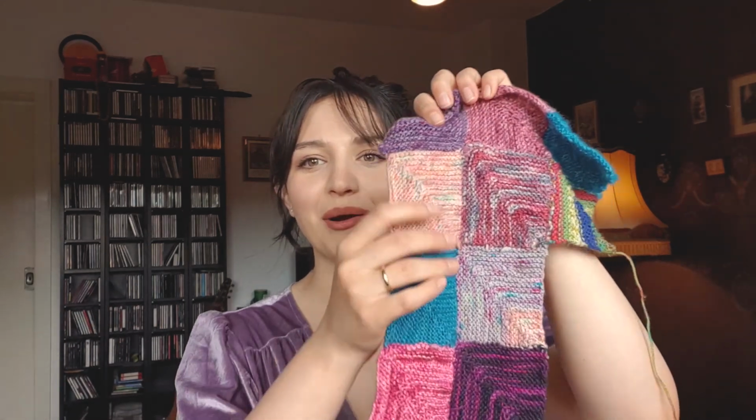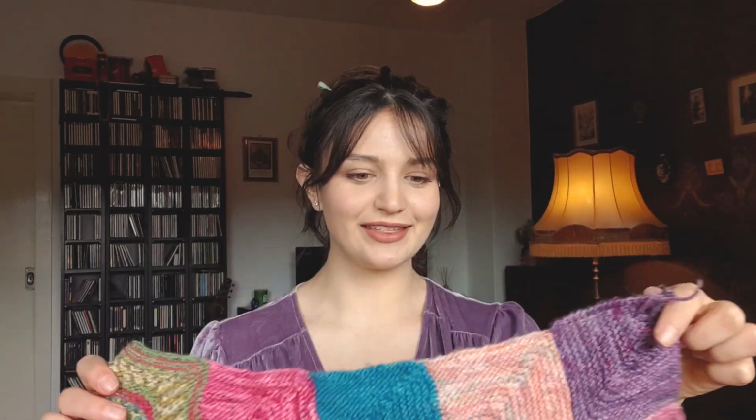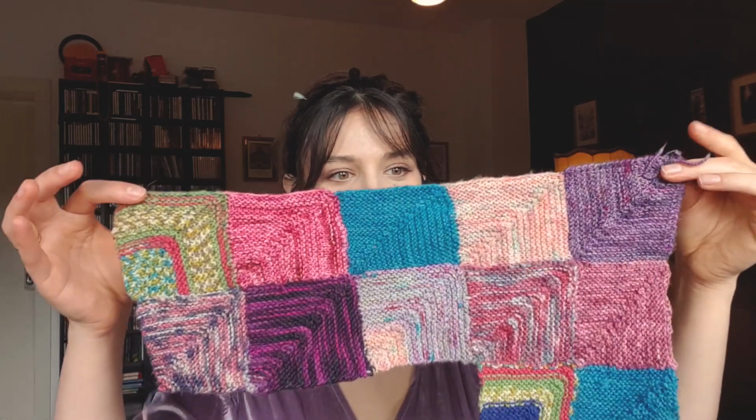It looks to me more and more like a blanket. I can see how it's going to progress and become a little real piece of knitting that can be used as a blanket or as something. I don't know yet. As this has been progressing, I've been really thinking about what I want this to be in the end. I had thought originally that it would just be a little baby blanket or even a doll blanket if I don't have enough scraps to make a complete baby blanket. But seeing this patchwork display has inspired me a lot.